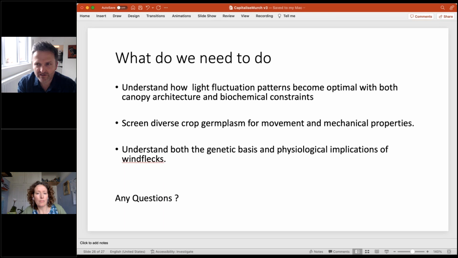But this is something that we do need to look at. We're kind of hoping that it is small and we don't have to think about it too much. But we will be measuring it.